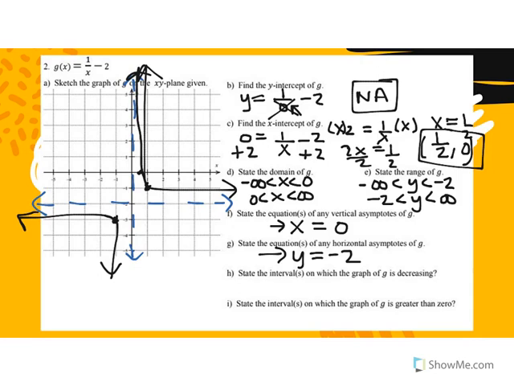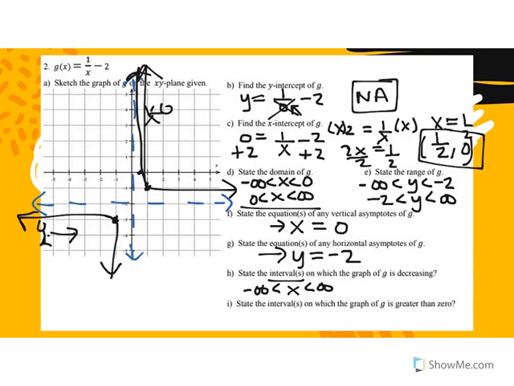Then our last two key features are the intervals of where it's decreasing, so we're going to be looking like our domains and ranges up there. So for our interval of where it's decreasing, is our little guy now walking downhill ever? Well, yeah, actually he is. He's going from left to right. He's walking, and this is actually increasingly getting slower, slower, slower, infinitely smaller. So we actually get to just write our domain for the actual decreasing interval, because both graphs are actually decreasing. Okay, so we get to just rewrite your domain for your decreasing interval.